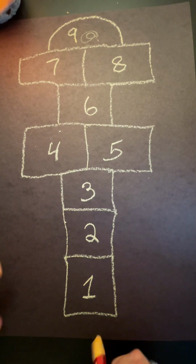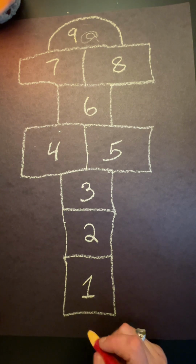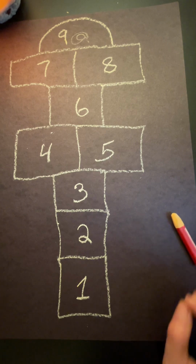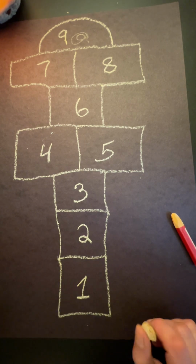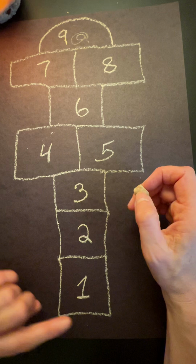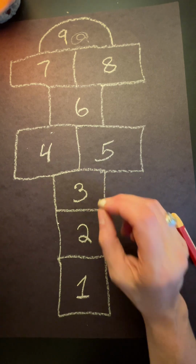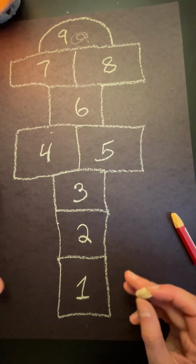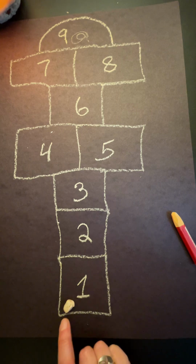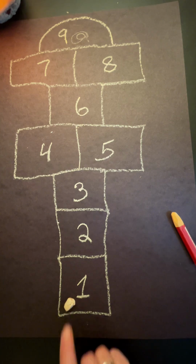So then you'd line up all the kids or adults, whoever wants to play. And the youngest person gets to go first, and it goes in order of age because them's the rules. And then the first person, and this part I actually looked up because I couldn't remember this. If we just threw the stone, see, I just can't remember that part. I should have called my sister and asked her. But the official playground rules are, you throw this into spot number 1. And it's got to be within the spot and not over the line. I think it can touch the line, but it can't be over the line. And if it's like that, then you're good to go.